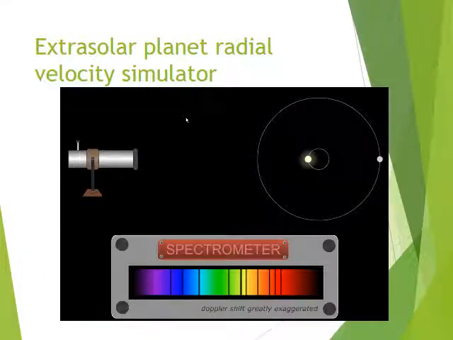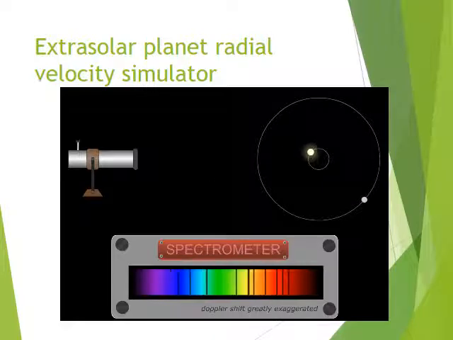Okay, just to make it a little more clear as to how this radial velocity technique is used in detecting exoplanets. Here we have a star, and that's the yellow dot. We have an exoplanet. That's the gray dot, and we're viewing this star using a telescope, and we're seeing the absorption spectrum produced by that star. That's what we have down here, all these colors. Remember, those dark bands are just elements that make up the star's atmosphere, so we could figure out the composition of the star. That's about all we can figure out just by using the raw absorption spectrum. Now I'm going to set the animation into motion, and we'll see what happens.